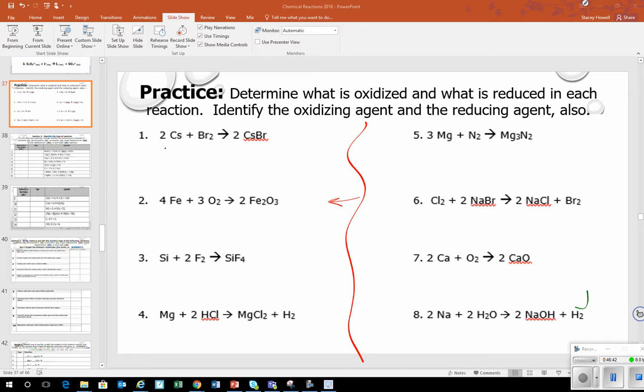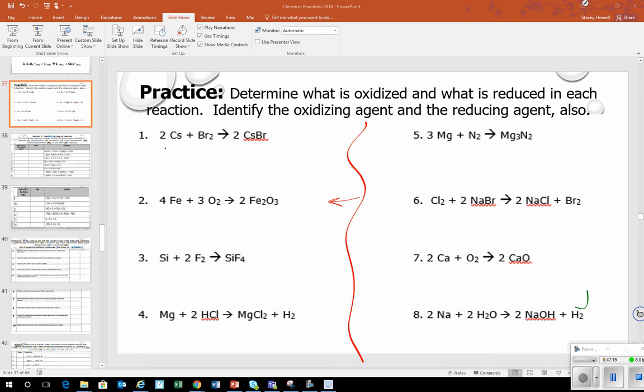Well, that's why I'm making you do it. Okay, so which one do you have? 4. Okay, so we have a 0. Any element by itself is 0, so put a 0 above it. Hydrogen, that would be a 0 too. Hydrogen's a +1, right? Always. How do you know what they are? Is it from the periodic table? It's from that list that we just did. So chlorine would have to be a -1 because they have to add to equal 0, right? So put a -1 there.